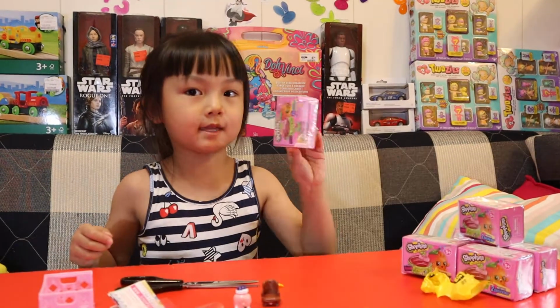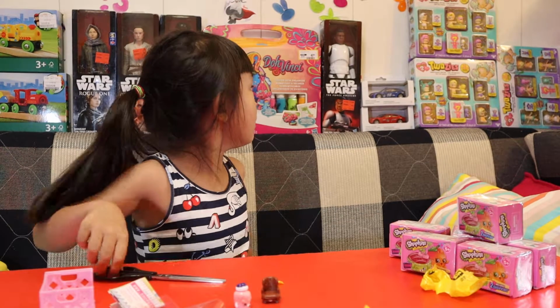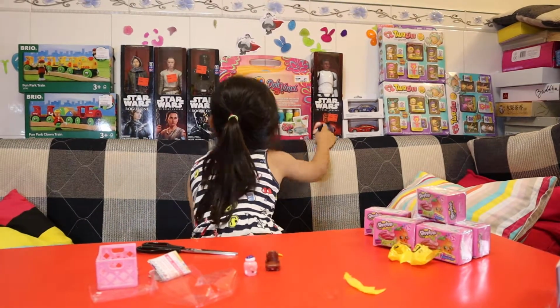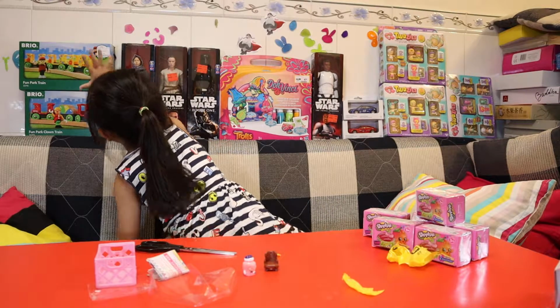You still have a lot of toys that you're regular, right? I said you have a lot of toys in your regular. I have Choosy, Cars, Star Wars. I don't know who this is. Like this is Trolls. This the Death Trooper. I don't know. And baby toys.